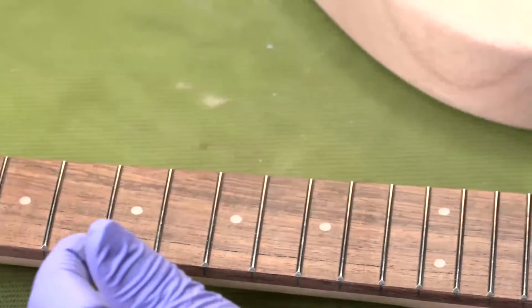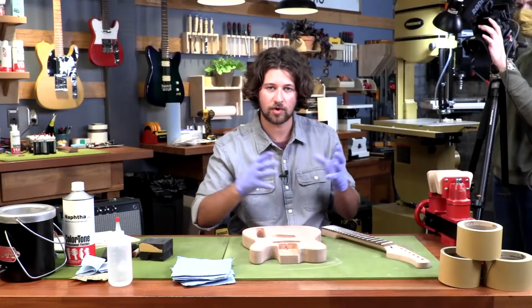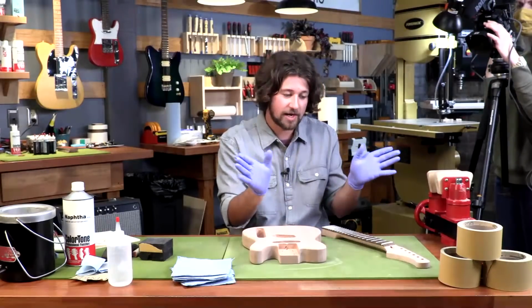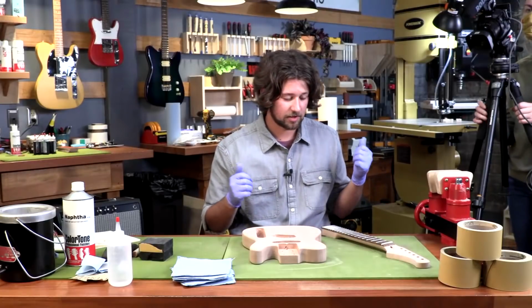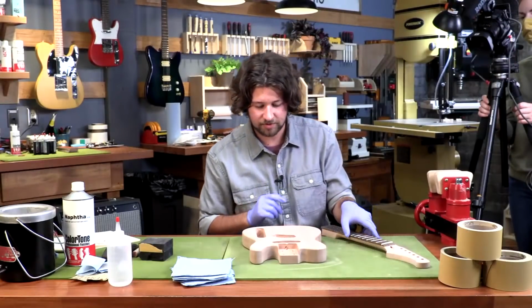People get fret sprout in the winter when it's a lot drier and the wood shrinks, contracts a little bit. Those fret ends, whether or not there's binding on it, can come jutting out because the wood shrinks under it. So somebody with enough experience can come through and knock those down, and it'll be playing just fine. So don't forget to do that.